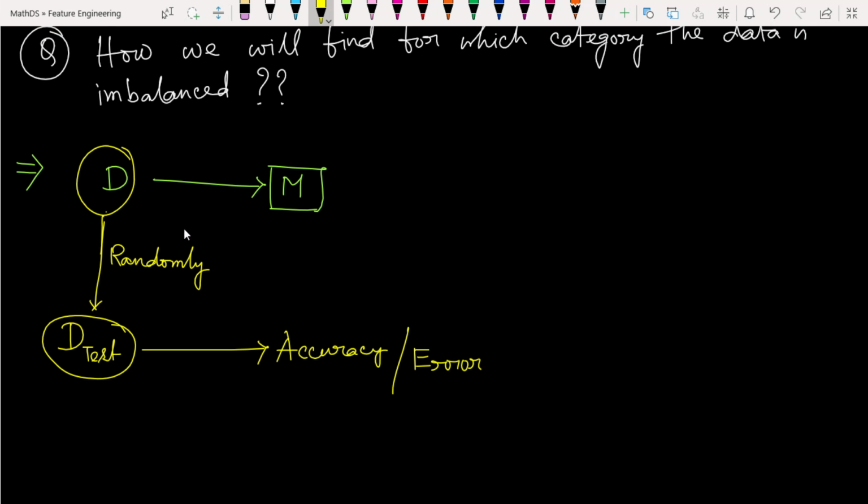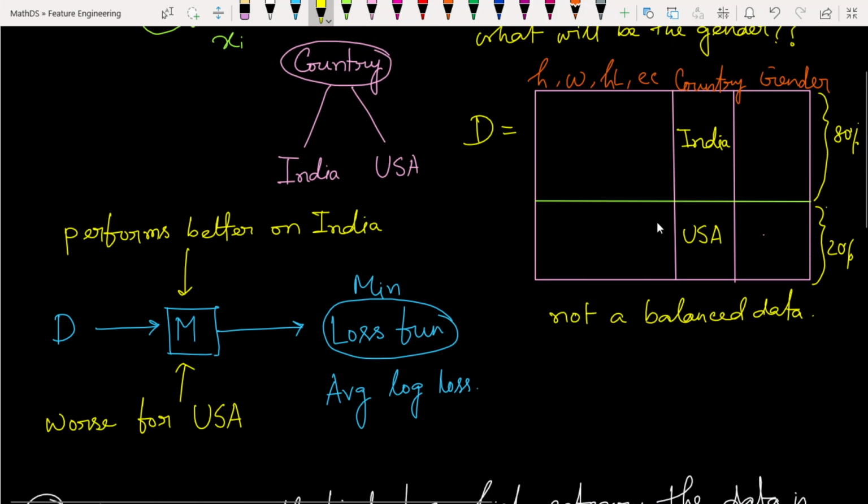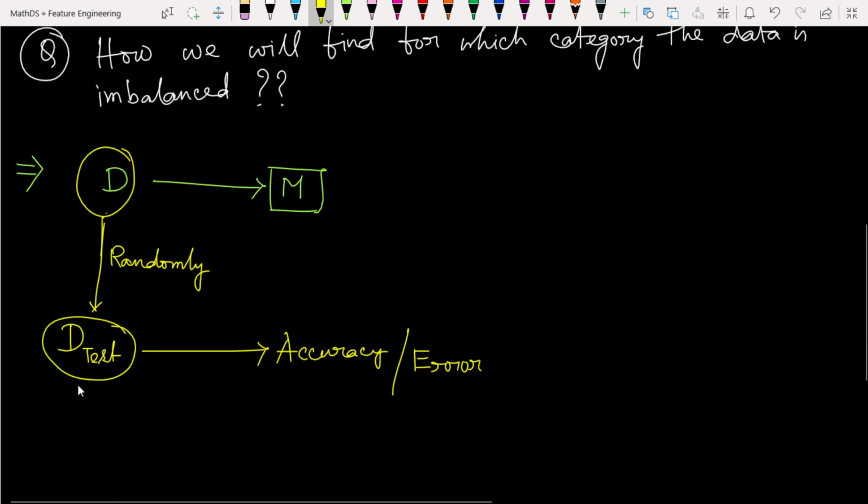Typically, we have seen that in the test data this ratio is 80 to 20. Since D is imbalanced in an 80 to 20 ratio for India and USA, similar things also happen for D test.